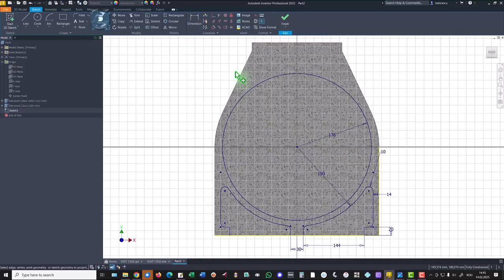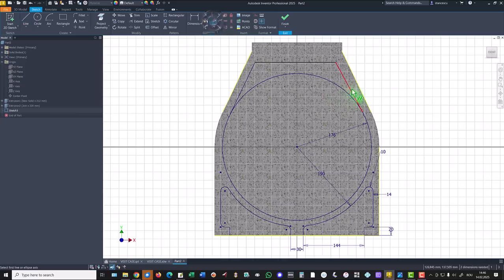Then we project these two sloped lines and we keep the left button pressed to obtain this tangent. We hover on this projected line and we have a parallel. Then we go here, horizontal and tangent again to the circle.